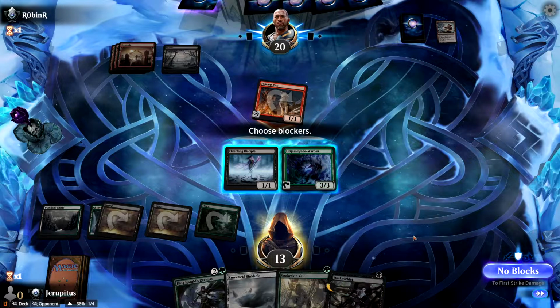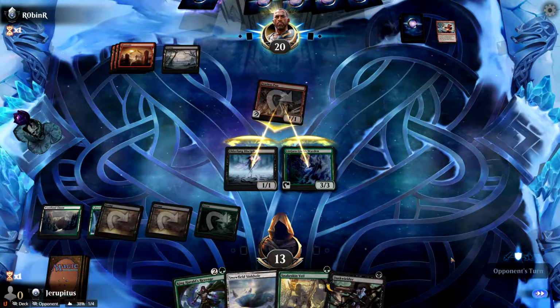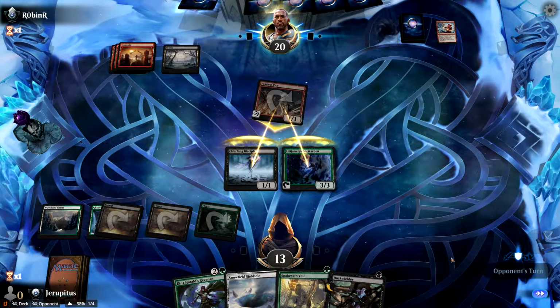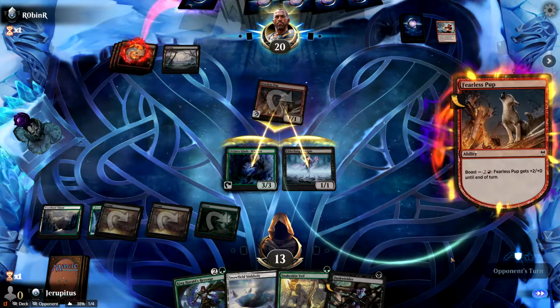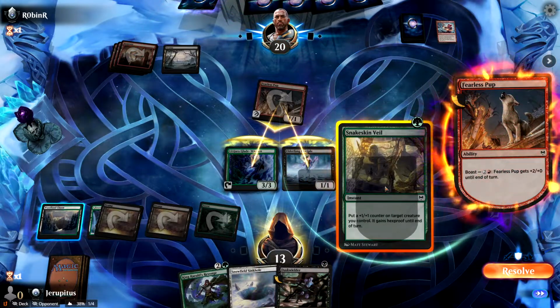Okay, so this is kind of a big risk, but we're going to go for it. We're going to double block. That makes them spend the 3 mana. Put Littjara in front. And then hopefully for 1 black, they can't kill my 3/3.